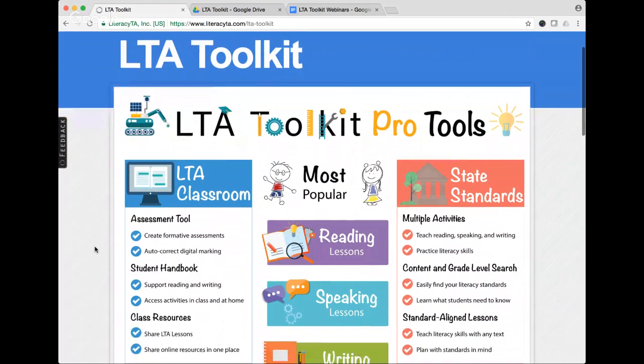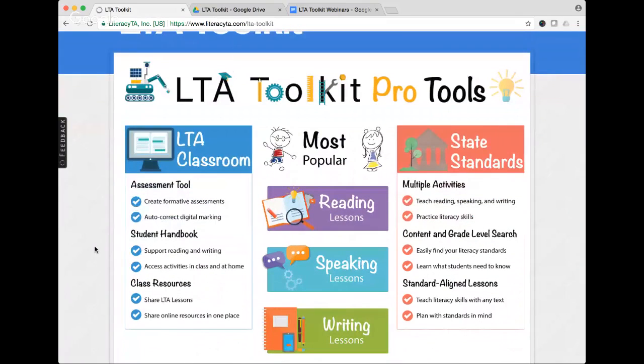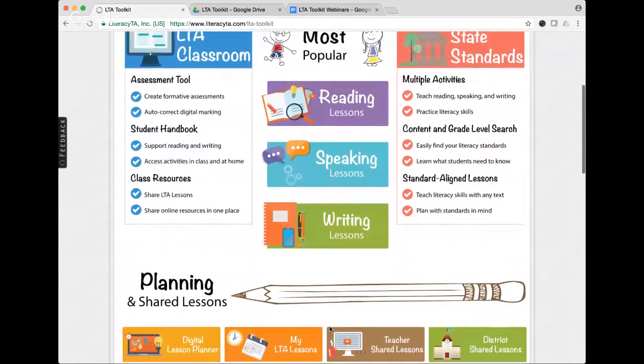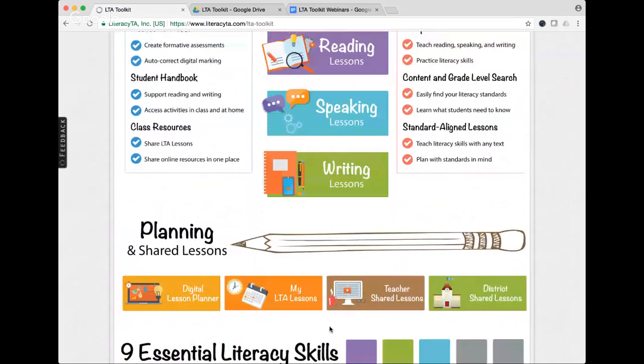It depends on your focus. If you're focused on state literacy standards, you would click on this button. If you are focused on reading for the year, you would click on reading or speaking and so on. If you are interested in planning materials, you would click one of these buttons here.